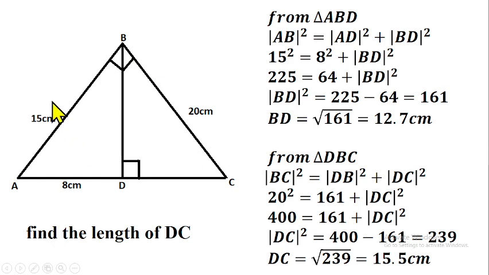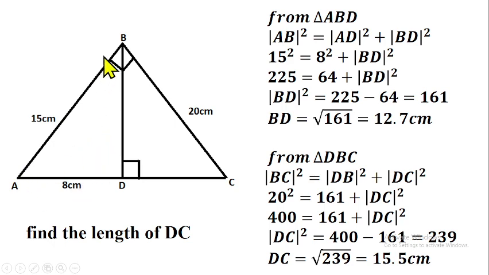Let's look at this triangle ABD. How many sides are given in that one? Two sides are given. This side is given and this side is given. So we can find this side, which is BD, and this BD is shared by this triangle and this triangle. If we can find this BD, and we know this side as well, we can now find our DC. Do we understand that now? So from this triangle we can find our BD, knowing that this side is given and this side is also given, and this triangle is also a right angle triangle, so that we can apply Pythagoras theorem.